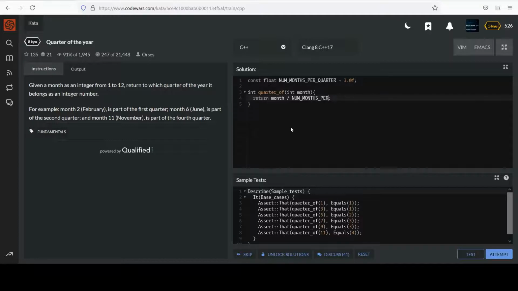Number of months per quarter. Okay, and this isn't quite right. I actually have to round this up in case it goes over a little bit. I think I used the example 6 before for June, but imagine if I used the month 7, right? And then if I divided that by 3, you get 2 1/3. Clearly 7 isn't in the second quarter. We got that third left over, which actually bumps it to the third quarter. It's not covered by the second quarter.